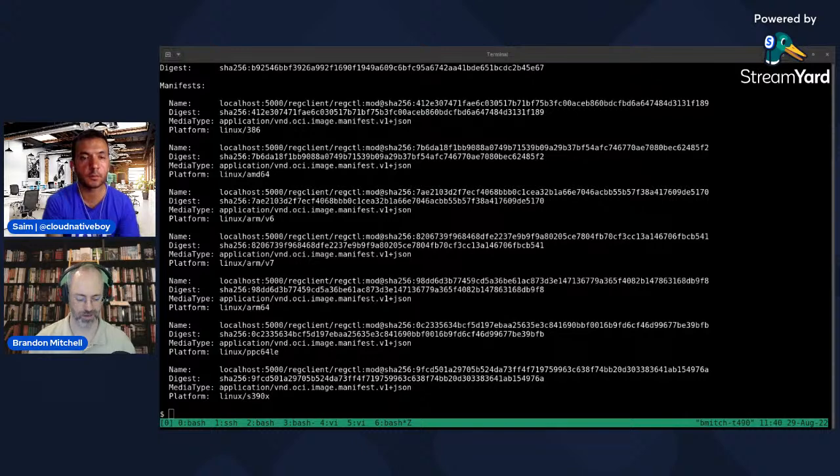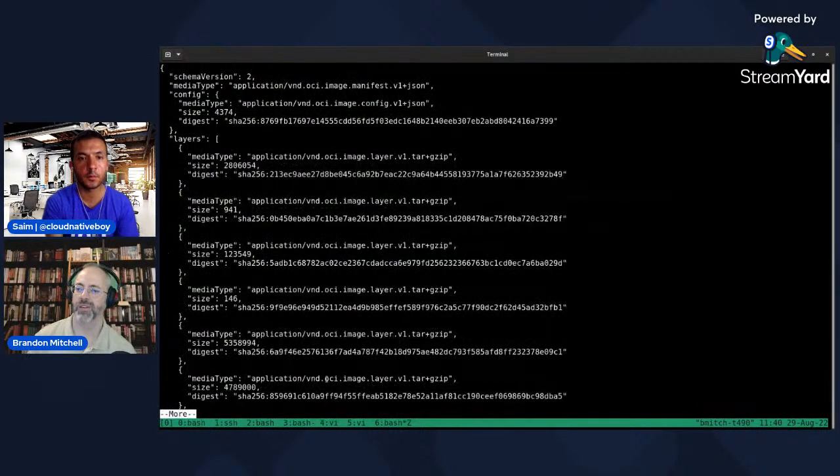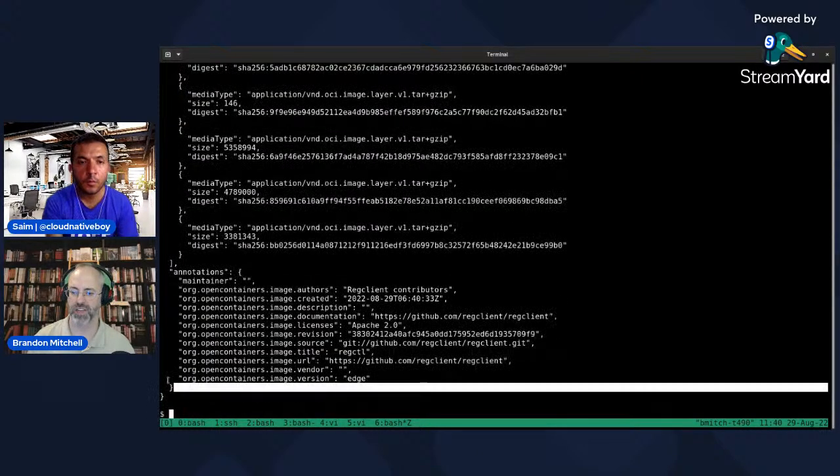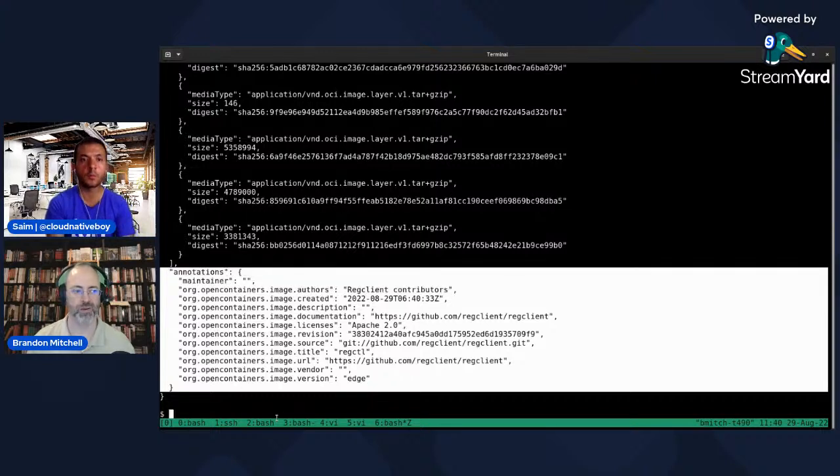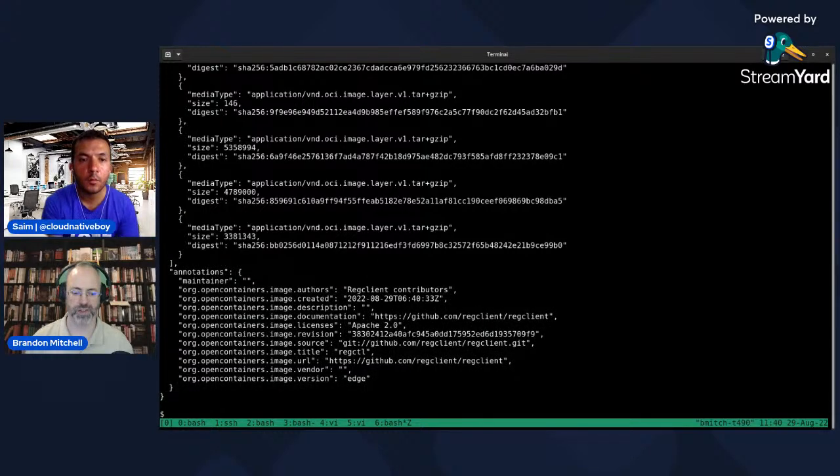So let me run again that command we were looking at earlier, where we get the different fields here. Again, all the media types changed to OCI, but now importantly, if I scroll down to the bottom, all those annotations got pulled up. So now we have the annotations inside the image manifest, and we have this data we need up here. The config itself is pretty much unchanged, so I won't even look at that.